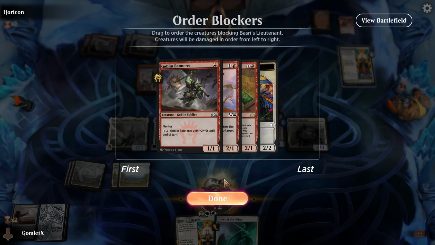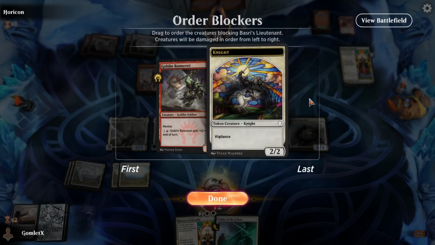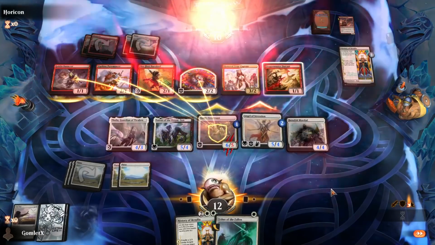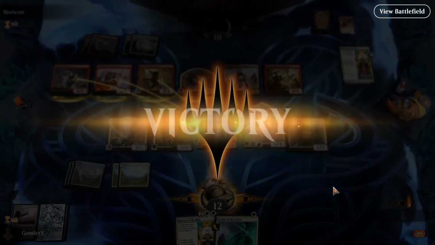Okay, so we get to do 6 damage here. 1, 2, 3, 4, 5. We kill all of that and lose the Lieutenant. Seems fine to me. There's the concession from our opponent.